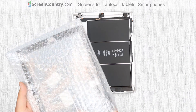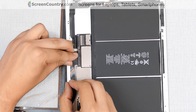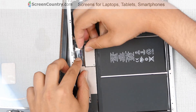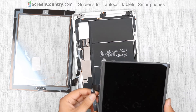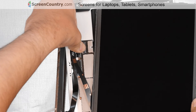At this point we can replace the digitizer. Place the digitizer next to the main body and guide the cable into its place. Slide the cable into the connector, making sure that it is aligned properly. Close the connector's latches and secure the connector with mounting tape. Take the new LCD screen, place it on the main body, and reconnect it to the logic board. Close the video connector's latches.